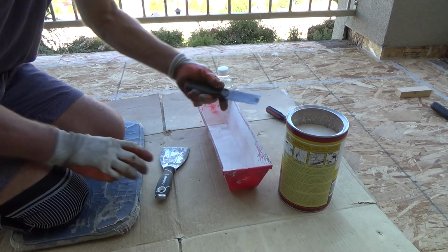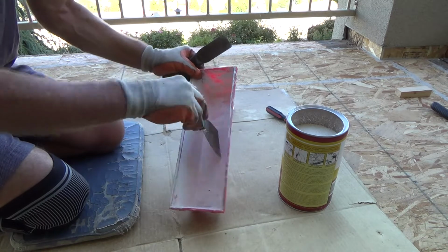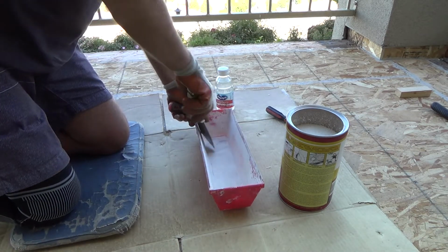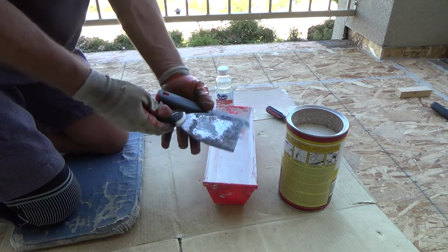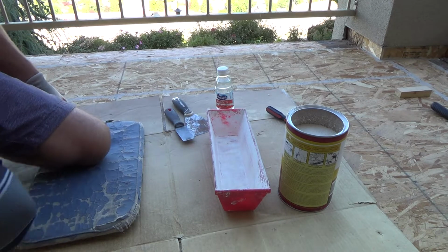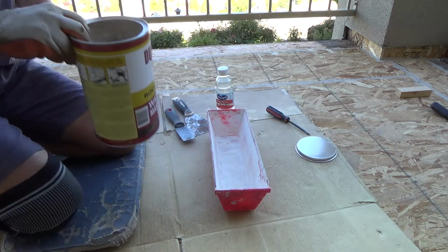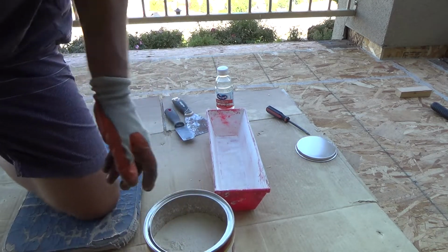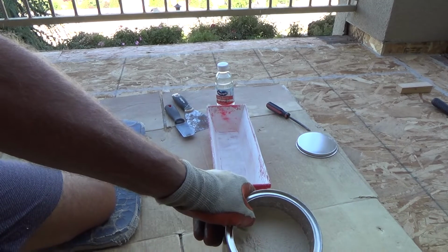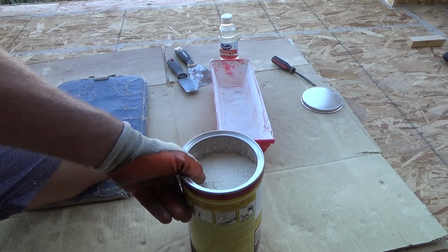I got a small putty knife and then a little bit bigger one. This one, I can't get all the way down into the bottom, but I can swirl it back and forth like that. And my small one. Okay, I'm not going to do too much on the first go because I haven't used this water putty for a while, and I can't remember exactly how long it takes before it starts drying. You don't want to mix up too much of this stuff.